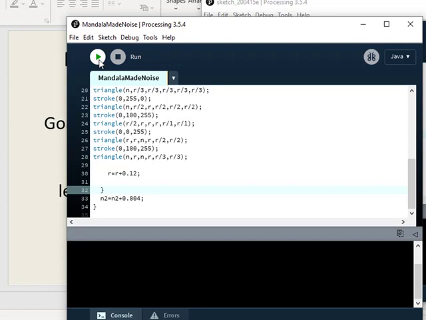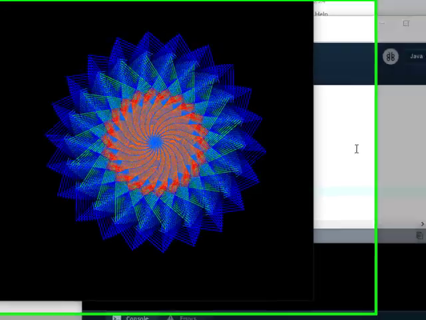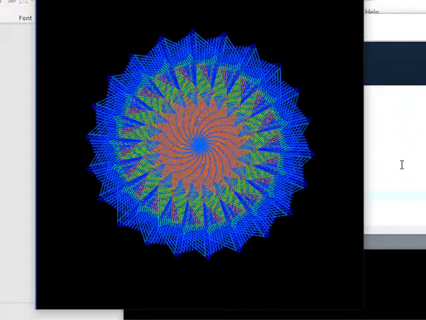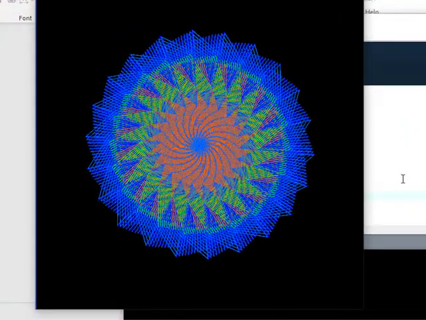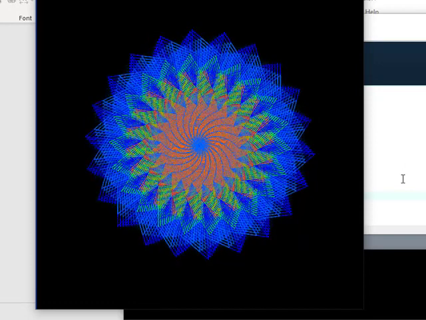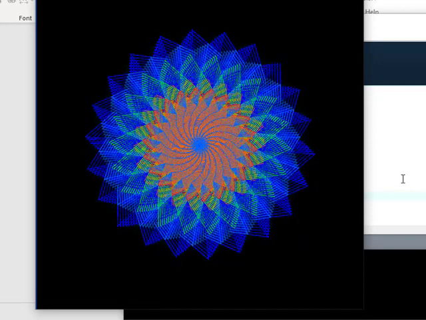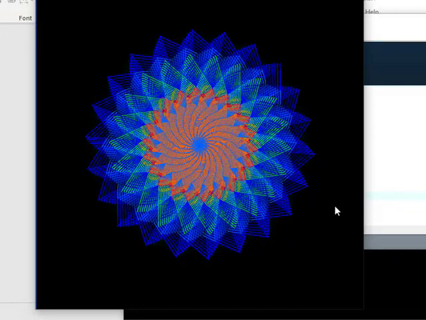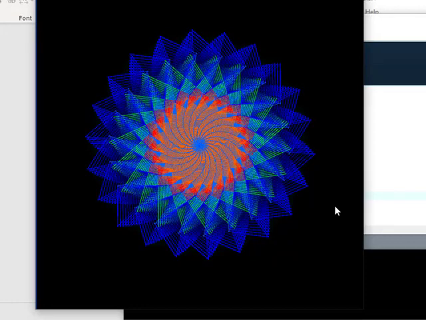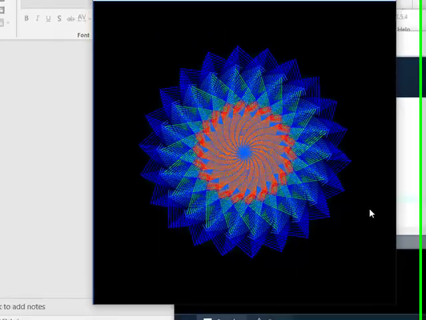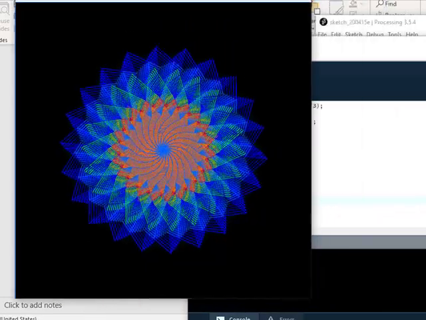And here it is on something that looks more like a mandala. So once you start having these loops, don't be surprised if it does take a second for your sketch to play. And it can even pause once it opens up before you start seeing it. But this is more like what we want. We want something that has a little bit of movement and it's very slow and subtle.